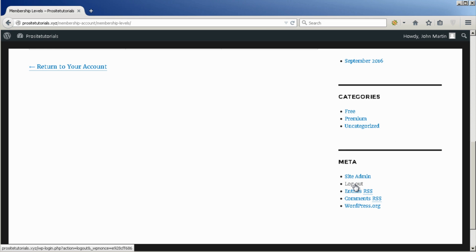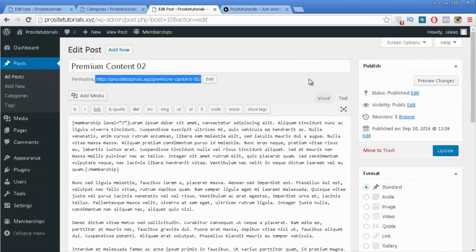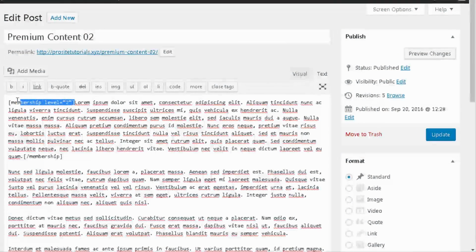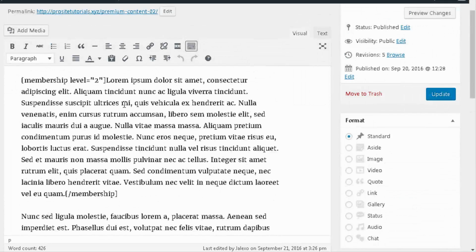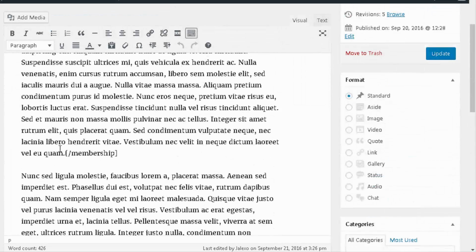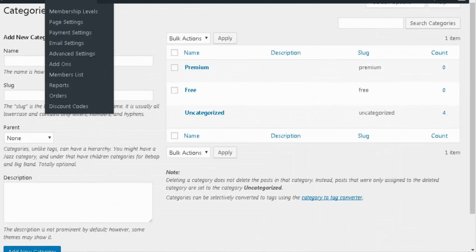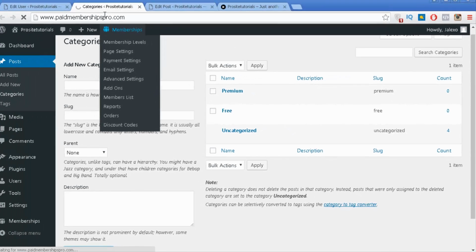And I'm going back to my website as an administrator, so I can show you how you can have some shortcodes. You can see inside of this post I already have a few shortcodes integrated. And this basically restricts several areas in my website this way by using these shortcodes. But you also have other shortcodes that you can find inside of their website. So I'm going to their website, PMPro.